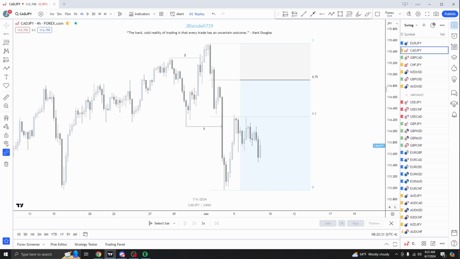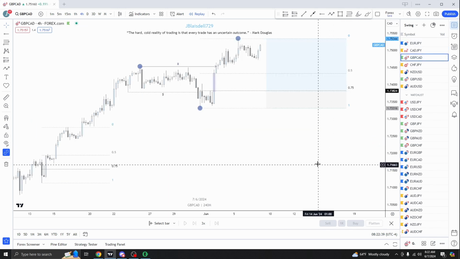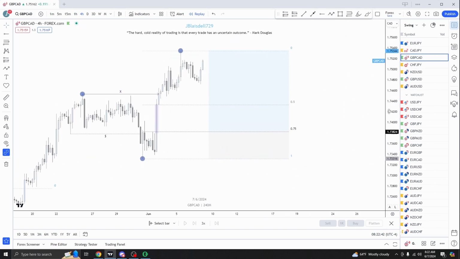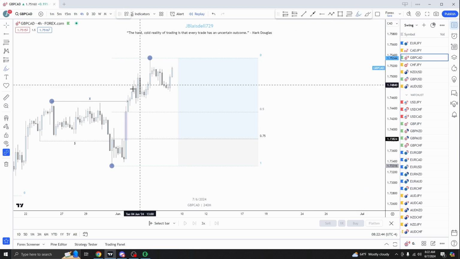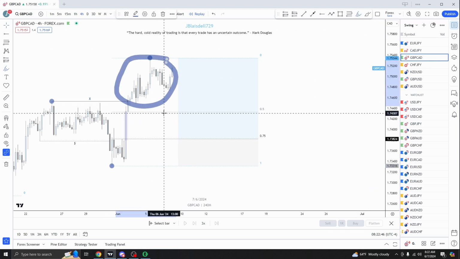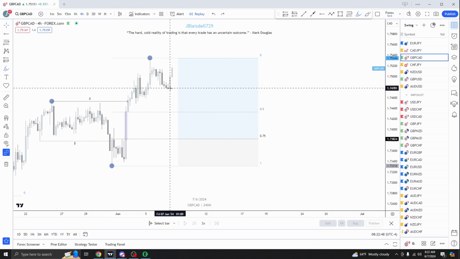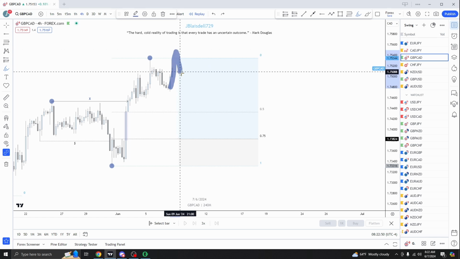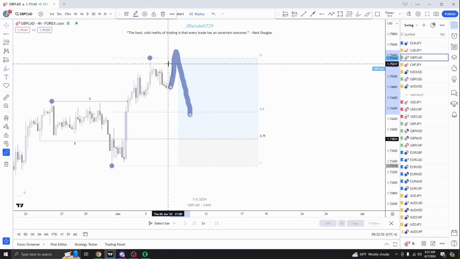Pound CAD that you're watching, if price sweeps the high and breaks the most recent low, would you be confident to trade that range? Price sweeps the high and breaks the most recent low, I would still definitely trade this range. If you're asking about anything within here, I just don't see this as too significant to price.